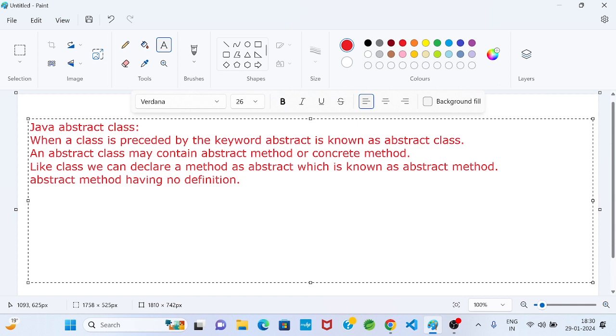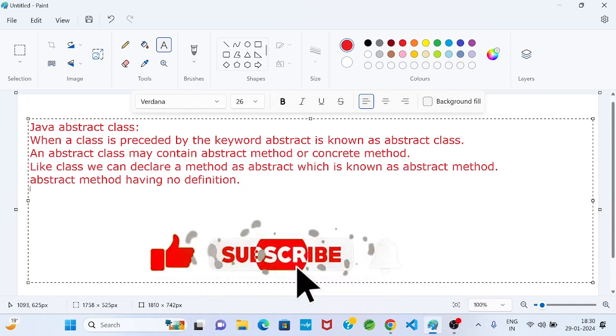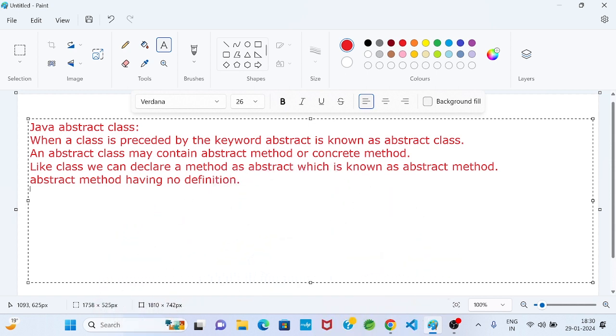Then if the method has no definition, we know one method definition represents a task. Without a method definition, a task we cannot represent. So it is mandatory that we define the method anyhow. But here the concept is saying abstract class, whatever we declare, whatever we represent.